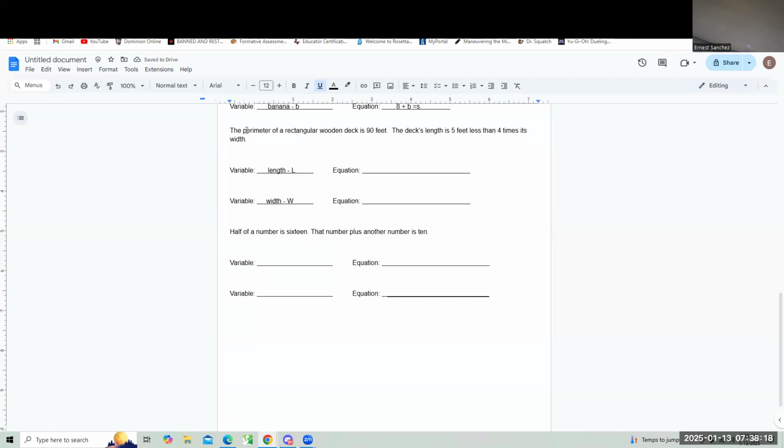Now, if you don't know this, the perimeter of a rectangle is going to be on your STAR reference sheet. It'll be like page 1 of your test. It'll have some formulas, some equations, some laws to help you out if you remember to go back to it, since you won't have any notes for the STAR. So the perimeter of a rectangle, if you don't know, is this. P equals 2L plus 2W. And maybe some of you remember that.